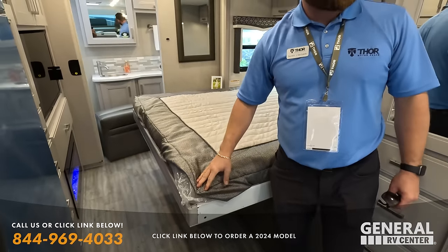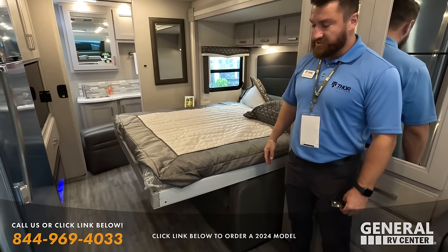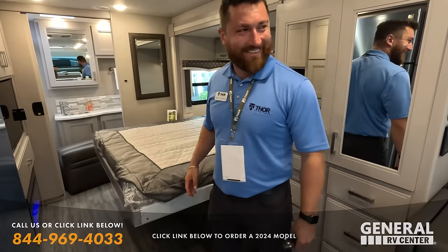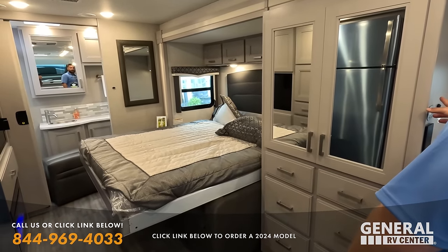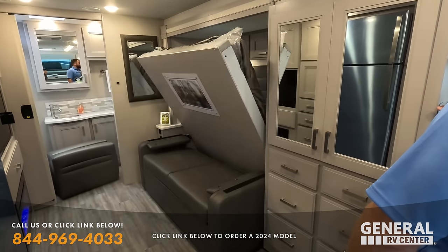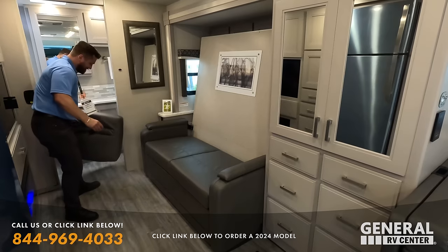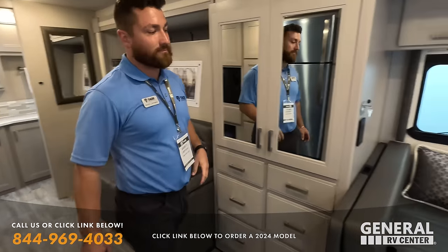Get some ventilation. Is this a prototype? No. Is there a weight limit on that? We actually don't have a weight limit on it. If you wouldn't have shown us that, we would have never figured out how the sofa works. That's why you've got to tune into the whole show.